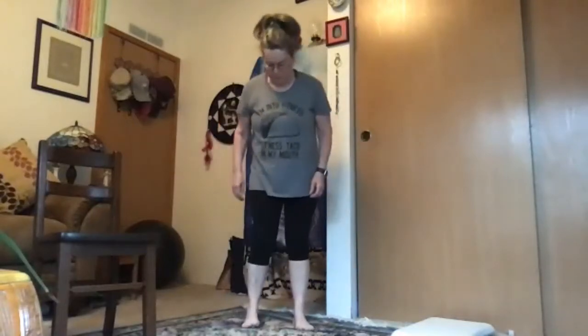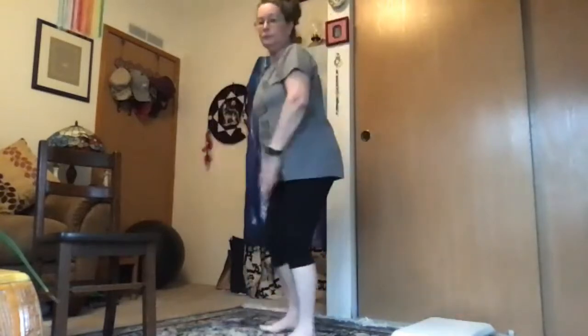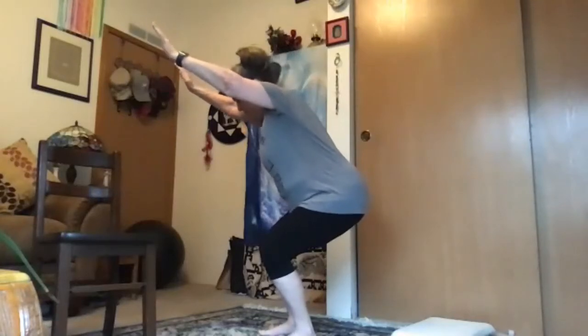And now, feet forward, bend your knees and take your butt behind you and lift your arms. So it's not even that far down, probably. It's more like that. Yes, this is a yoga chair pose.